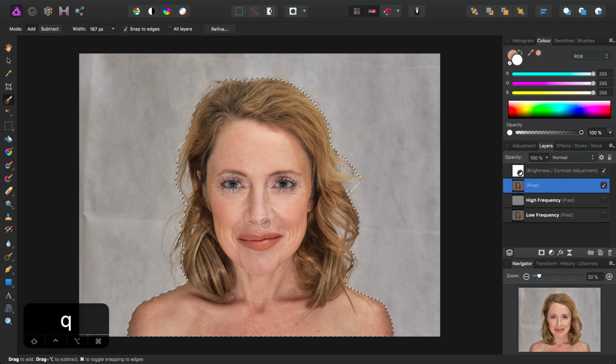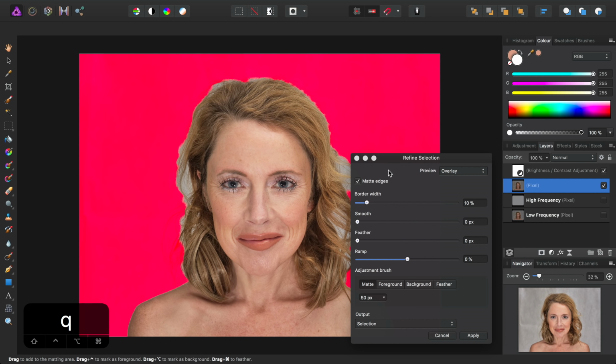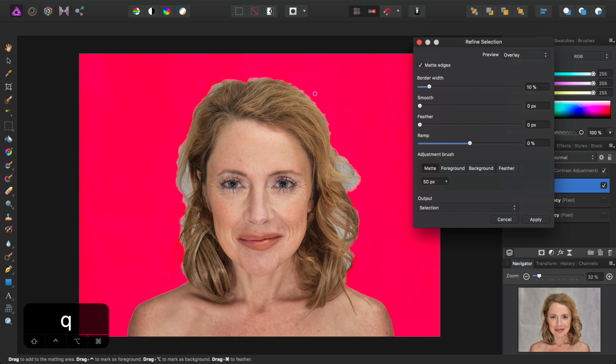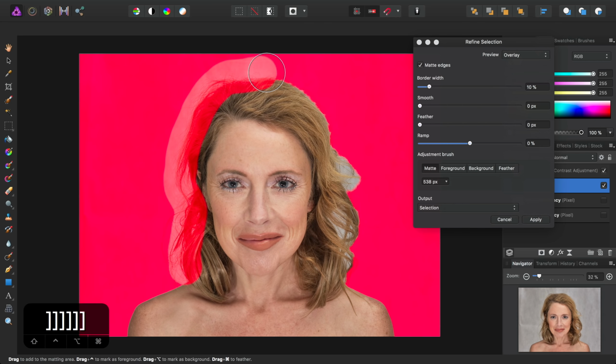Okay. So next we want to refine this selection to matte all the hair area. And to do that, we jump into Refine up here. Okay, just bring that out of the way a little bit. So then once again, I'll increase the brush width like so, and I can just click drag over all these difficult areas where the hair mingles with the background like so, and then release.